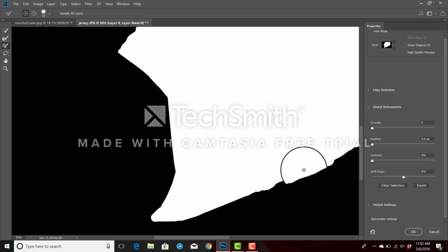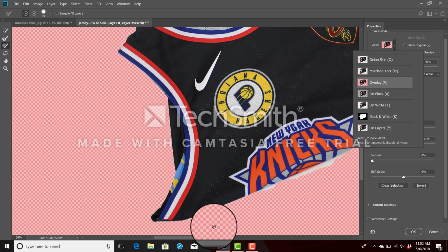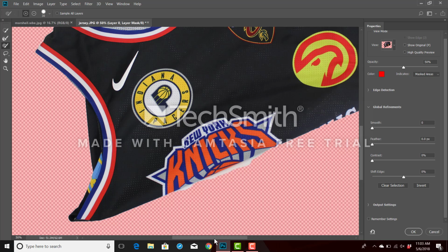Now, as I'm fixing this edge, because I'm on the black and white, I don't know if I'm making it better or worse. So what I'm going to go ahead and do is click back to the overlay. What you can see is, because I didn't really have a good view of it, I was adding more of the area that I wanted. So now, because I'm back in this pink, I'm going to keep that same brush size, but I'm going to hold down Alt, and I'm going to try to come back in here and put some of that stuff back where I had it. So again, I'm holding Alt, and I'm taking my mouse across.